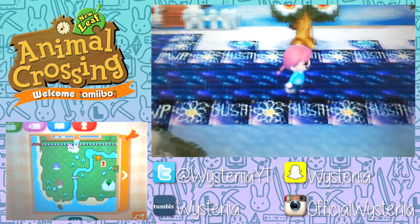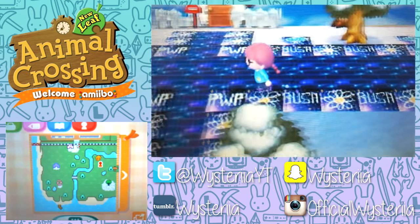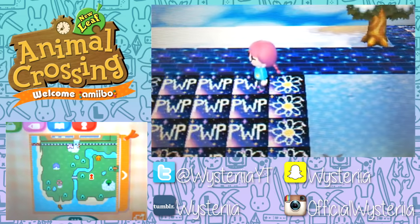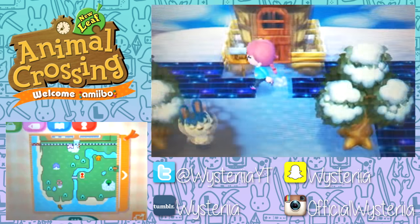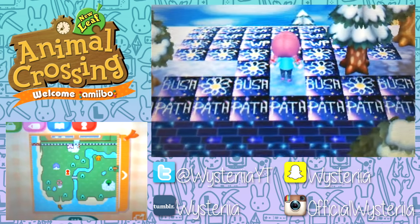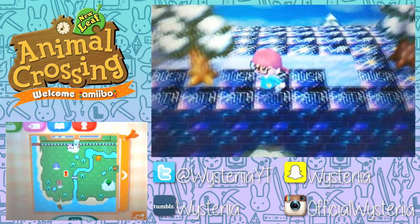I've added more flowers and bush place markers around so I know where I'm going to put all of those. I'm so excited — I know it looks really weird and horrible right now with all the placeholders out, but eventually it'll look great. Oh, there's a weed — no! I accidentally erased some flowers, but it's okay. I'm sure I'll remember it goes there.